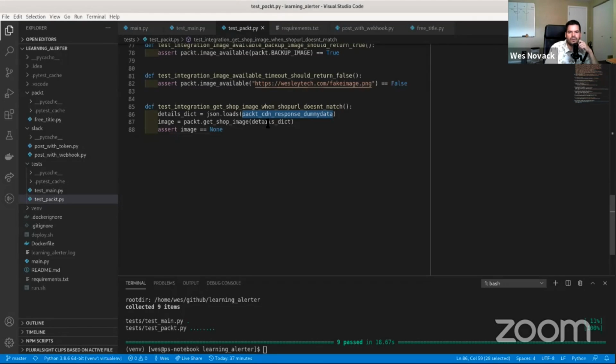So when we call the Packt web page and try to get an image out of that shop image page, there's not going to be anything there because that product ID doesn't exist. So that should return none.